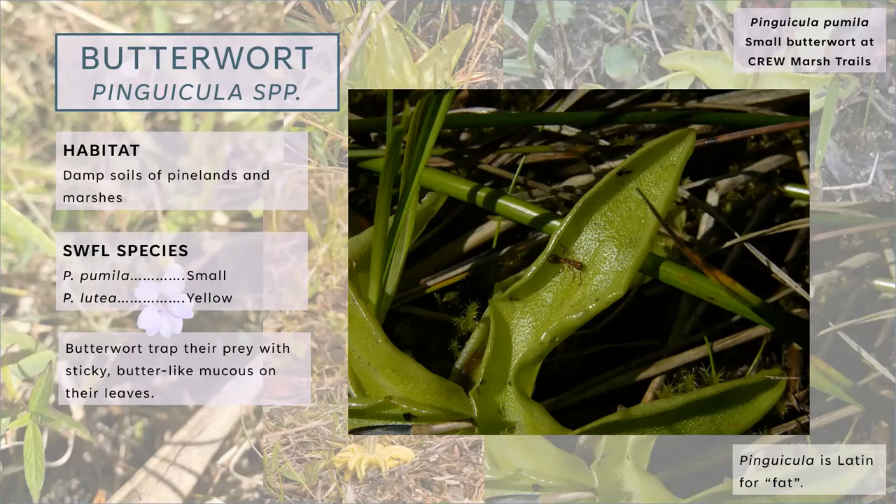Some carnivorous plants like bladderworts will also have symbiotic relationships with tiny bacteria and other microorganisms that help break things down. Breaking down an insect is likely the hardest part for something that eats meat but doesn't have a mouth or digestive system. Some carnivorous plants like pitcher plants and bladderworts have symbiotic relationships with bacteria and other microorganisms that help with that process and are in turn housed by the plant itself. Butterwort is not an example of this, but I think that makes it even cooler because it just does it all on its own.